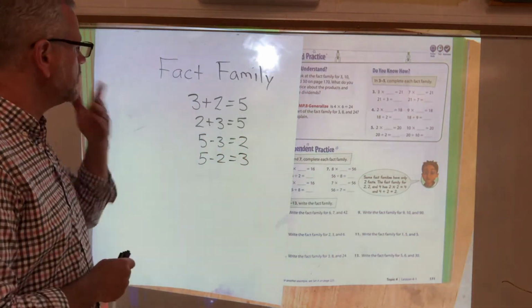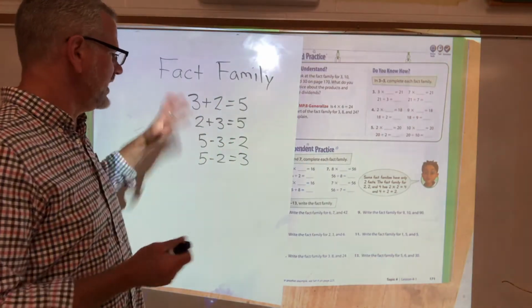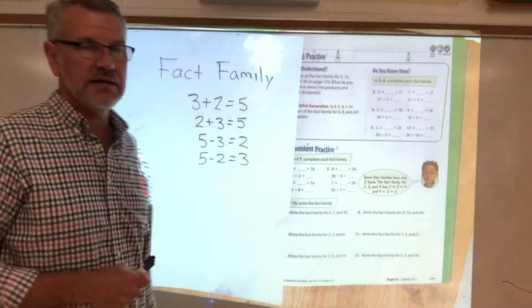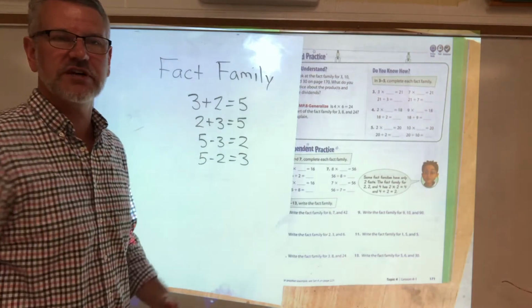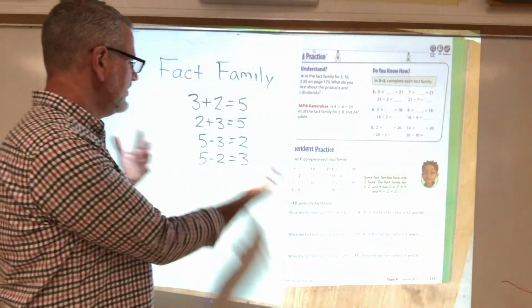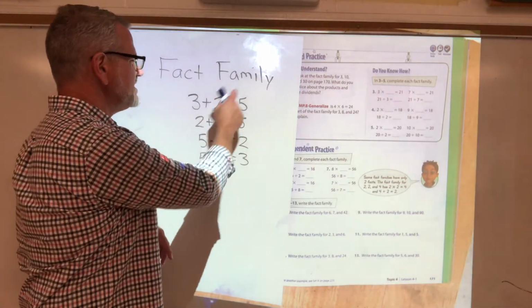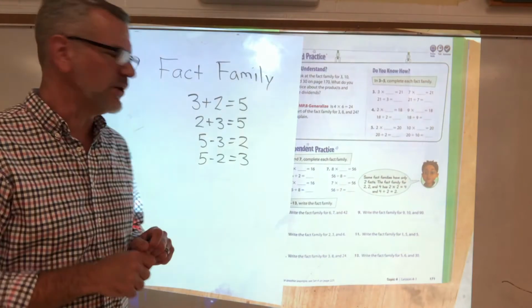And one thing to remember with a fact family is all the numbers stay the same. You can't throw in new numbers. Think of it like a family. We got mom and dad and the little kid. You can't bring in some neighbors and some best friends and cousins and all that. They don't fit in the fact family. We got to keep it with mom and dad and the kid, or the kid and mom and dad, just switching the order of them.